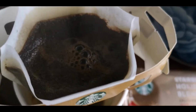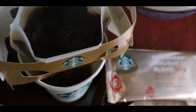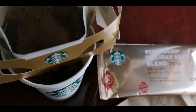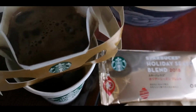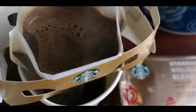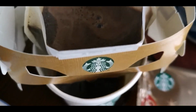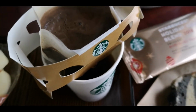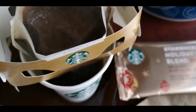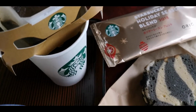So this is quite common in Japan to have your personal drip like that, and I prefer it much more to having, you know, that 1 liter coffee that you make in the morning and then keep drinking at it for the whole day. I prefer to have 1 drip like this and then stop it. So it does a very good job and it's kind of pretty and enjoyable to do it.